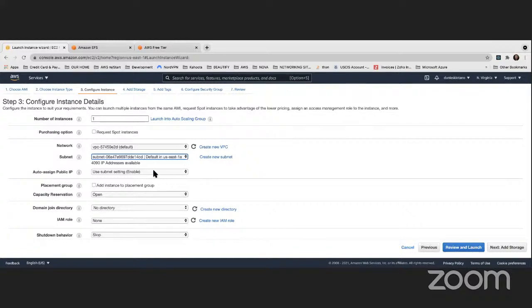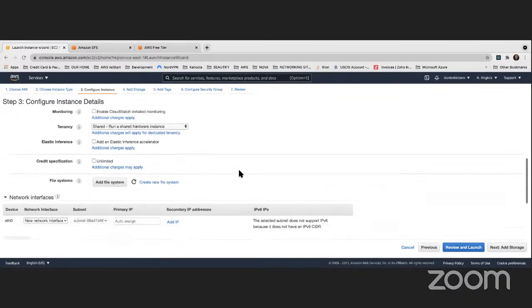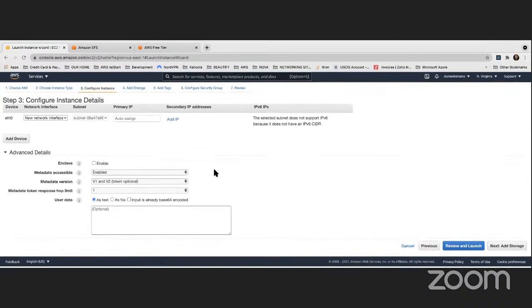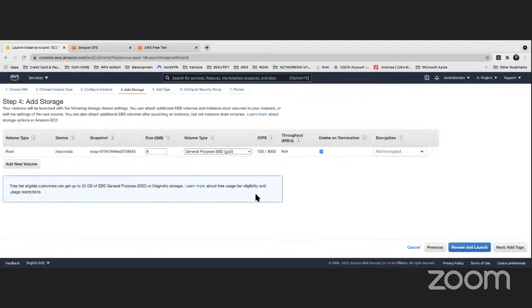I'm going to enable this because I need my instance to have a public IP. I'm going to scroll down. Everything is fine. And now I go ahead and add the storage. I don't have to do any of this.